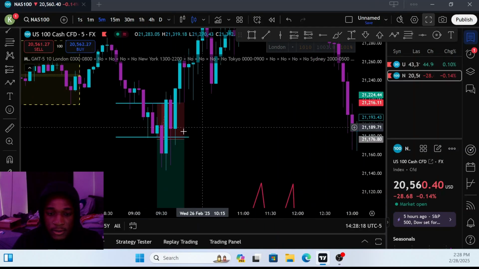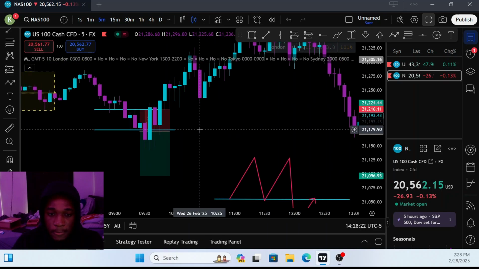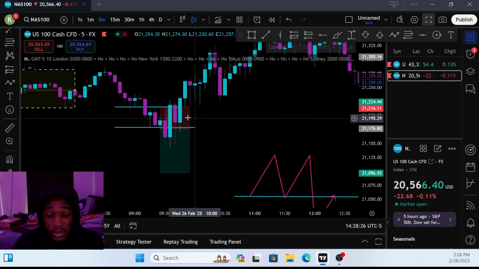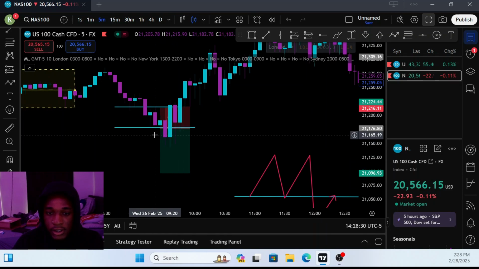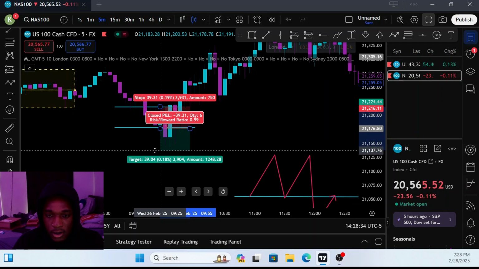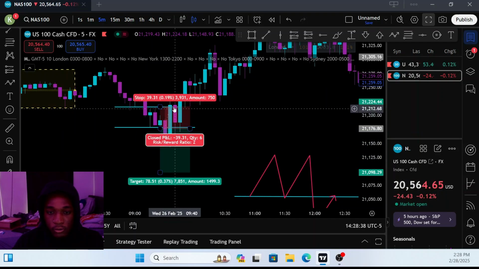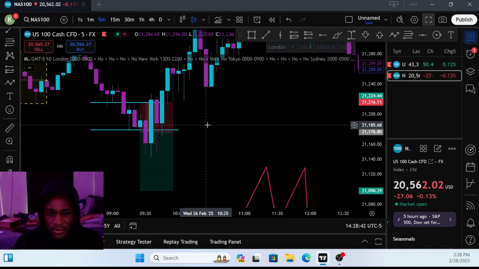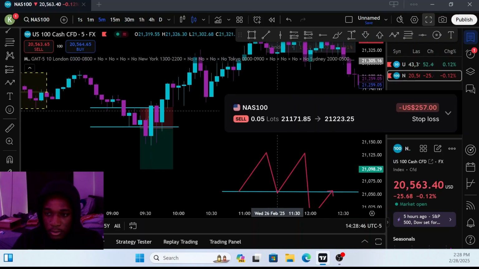Then all I wanted to see was price to either break above or below at 9:30. You guys know the strategy already. At 9:30, we got a breakout to the downside, took the trade, followed my strategy, 40-point stop loss, targeted my 1 to 2, and price literally came a little bit in profit. Almost hit our 1-to-1 to go break even, but it didn't. And then price literally just reversed on us, stopped us out, and we lost just about $500, I think. Nope, I'm lying. We lost like $250 because I risked 0.5%.